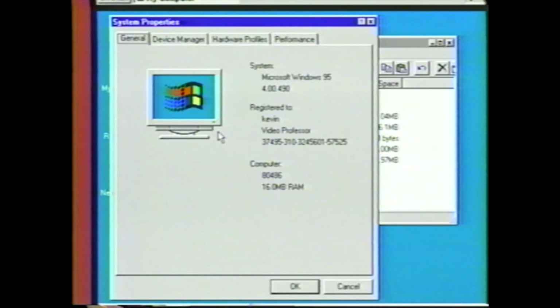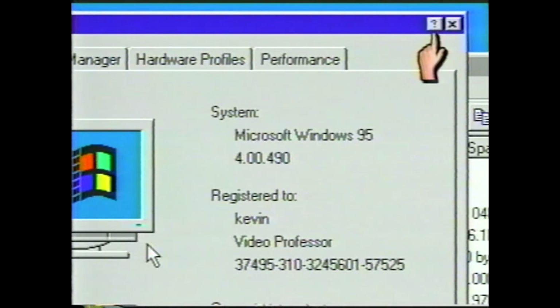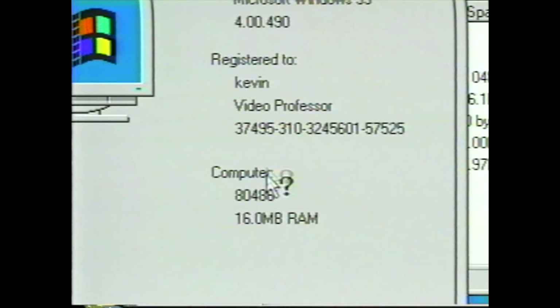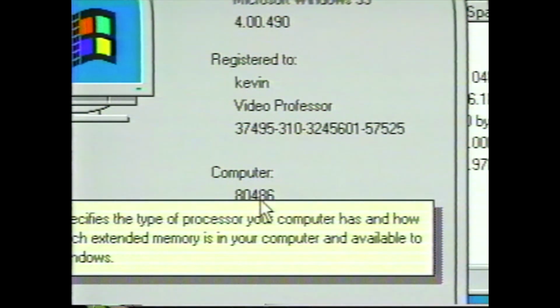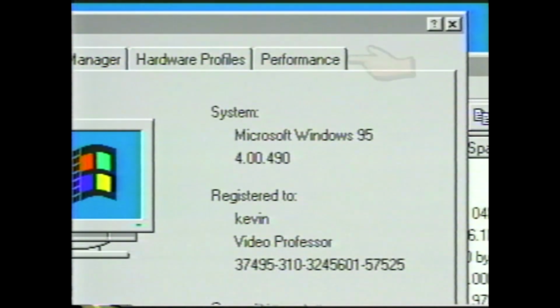The first page of this dialog box gives general information about your system, including the chip model and amount of RAM. This very useful description of your system is known as the System Properties. We can see further details by using the question mark button. Click on that button using the left mouse button. When the mouse pointer changes shape, click on the line that displays your computer type. The help box tells us that the information we clicked on specifies your processor type and the amount of memory in your computer. Now click the right-hand tab at the top of this window labeled Performance.